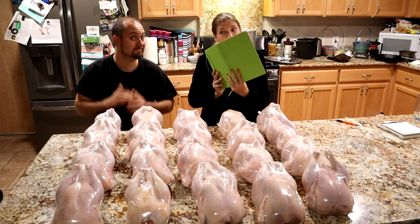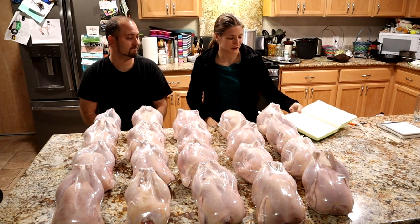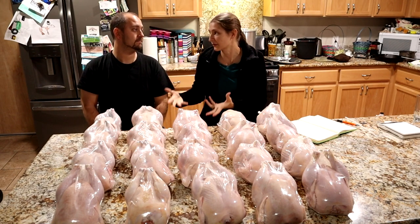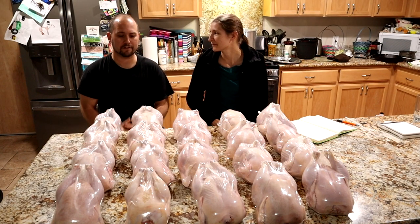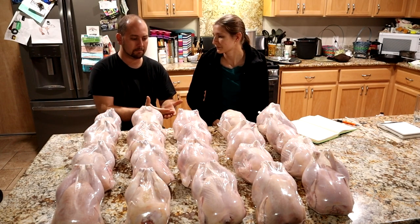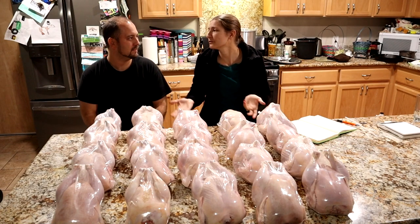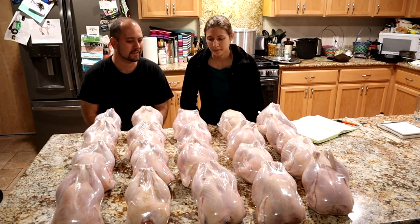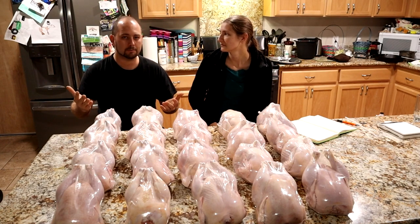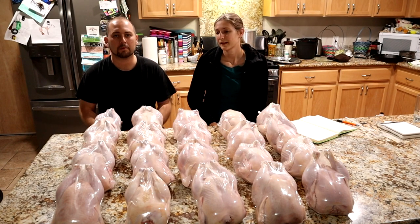I have my little notebook here with all our figures — chicken math — about how much it costs to raise the chickens. Disclaimer: I have not included the cost of the equipment we made — we're calling those fixed costs. Variable costs go up as you increase the number of chickens: specifically the price to buy the birds, the feed, and incrementally the bedding. We did not include the chicken plucker or the kill cone — both together probably about 30 bucks — or the chick feeders, which were only a few dollars. You do have to buy a bucket of ice cream to make those feeders though.